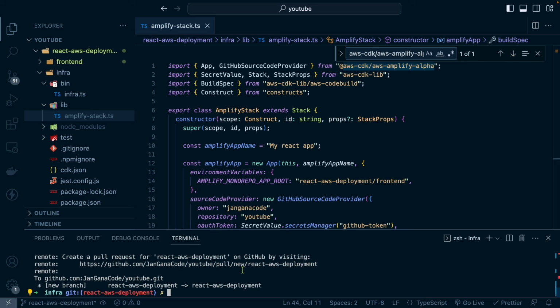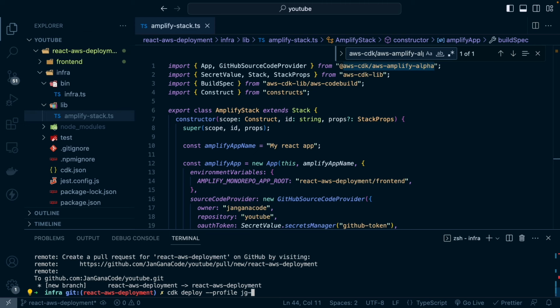Okay, so now we are ready to run our CDK deploy command. And because I have multiple profiles on this machine, I'll need to specify my profile as well. Make sure you are within your CDK directory, which in my case is infra.